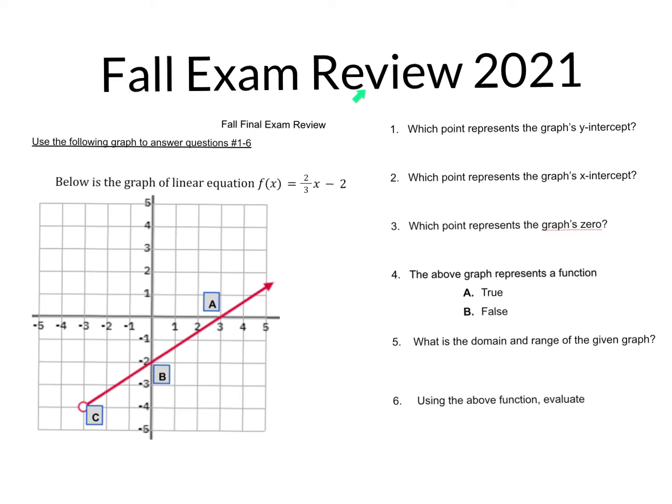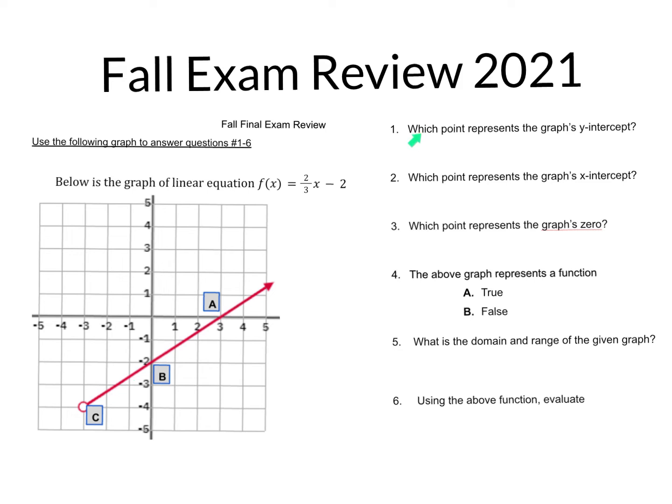Okay, this video is a review for the fall exam that you will be taking this week. All right, so for the first 6 questions, we're actually going to be using this graph here. This is the graph of this equation, f of x or y equals 2/3 x minus 2. And it's graphed here. Now let's go and take a look at the questions.